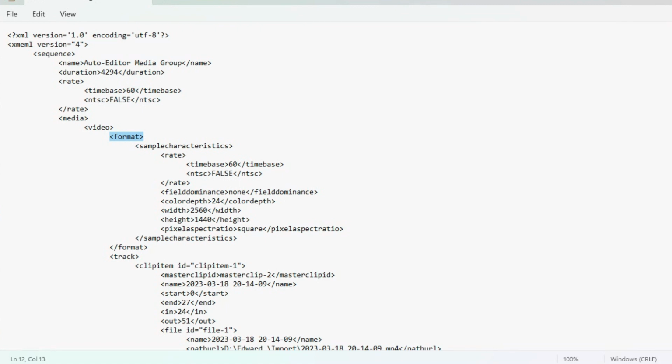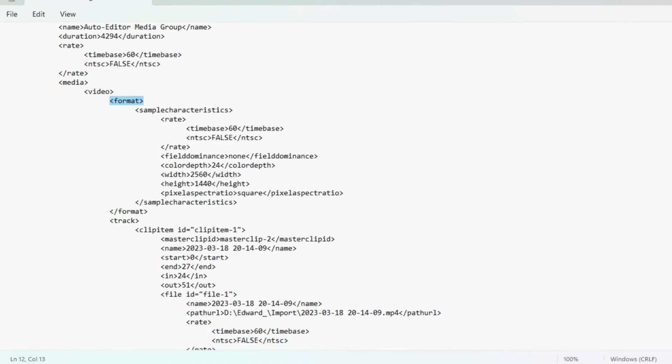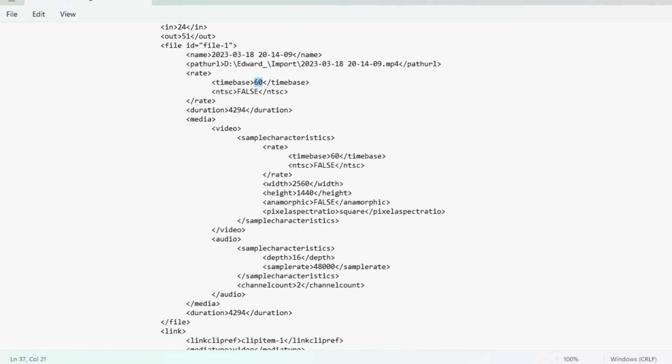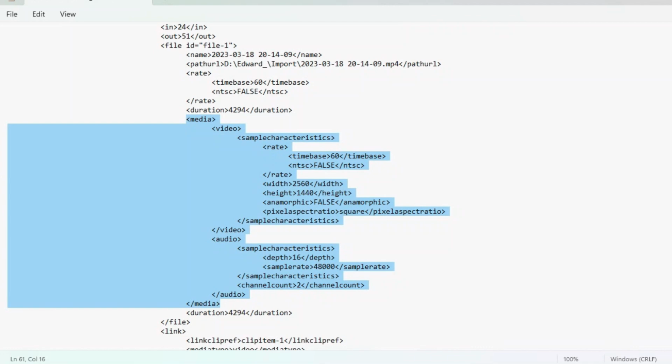One of the big things that we're looking at is we are going to have to change the frame rate, because without changing the frame rate it did not import correctly. So as we come down here, we have the path URL that we're going to use, and then we have the time base, and so this is where we will be changing to 60 frames per second instead of 30, which is the project default. And then we also will change the height and the width, and so all of that information is available here.